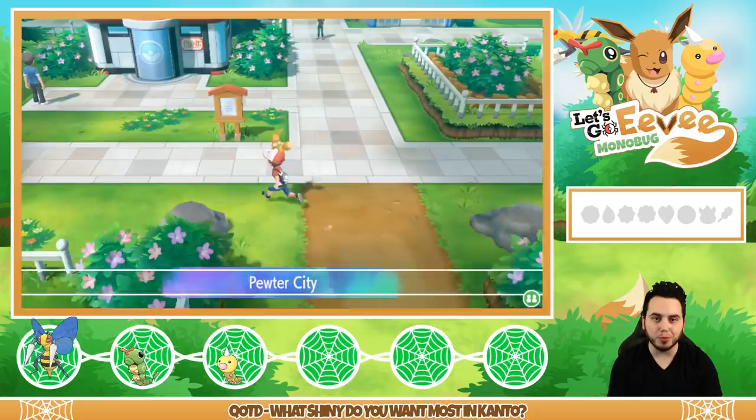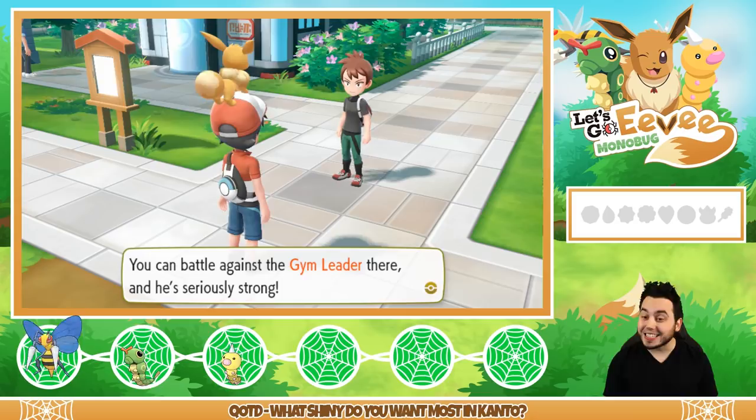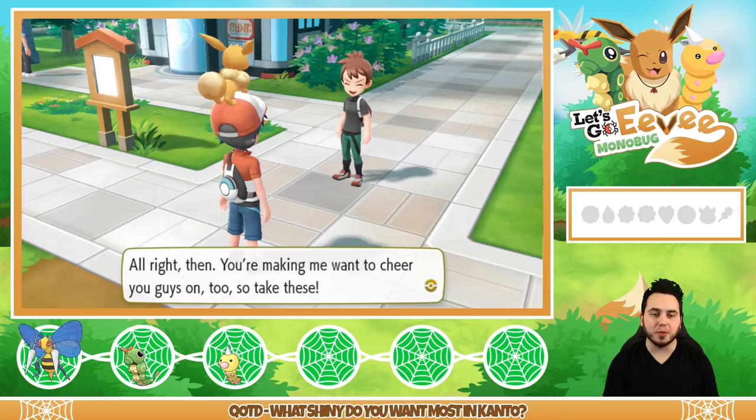Hey, nice. I was hoping we'd run into each other. You know, there's a Pokemon gym up this way, right, aDrive? You could battle against the gym leader there, and he's seriously strong. If you want to get stronger, you definitely got to try to take him on. Ha! Jeez, Darwin. You're ready for a good battle, too. Why? Who wouldn't be? All right, then. You guys are making me want to cheer you guys on, so take these.